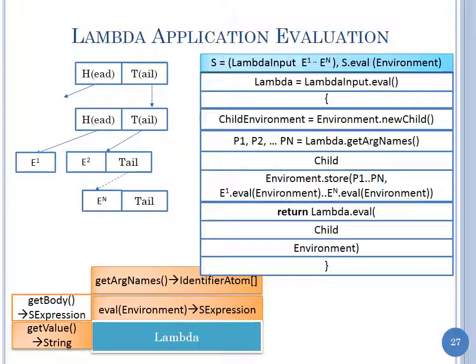Is there a case where we need to worry about keeping track of this child environment, or is it just that when we evaluate it, the scope is free? We are keeping track of environments. This guy gets an environment, passes it to the evals, and the child environment is created there, and then the child environment is what this thing has here. The child environment is always within the scope of an application, so that application is keeping track of it. But we don't have a global variable, or any way of tracking it outside of this Java scope.